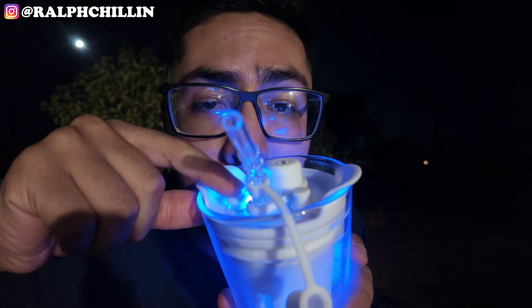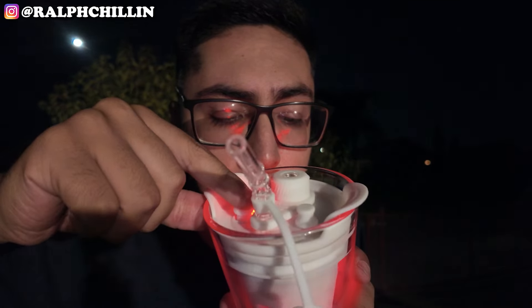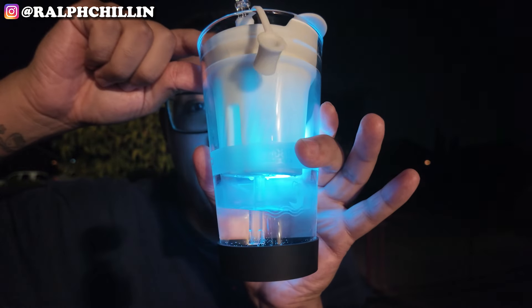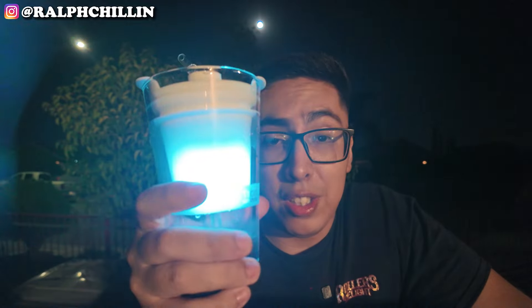I loaded her up with the Locals Only. Let's switch to a different color — let's hit it on white. One thing that feels a little off is that this thing does not vibrate, whereas my Puff Co does. But that's not bad, it's just different. I'm really enjoying the device so far — this is 2024 technology. Alright boys, function time — cheers.